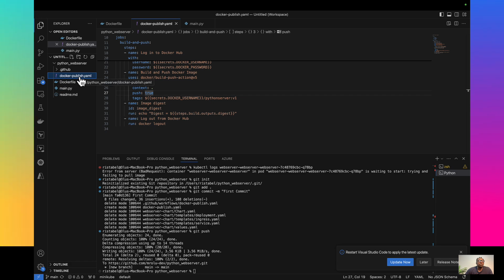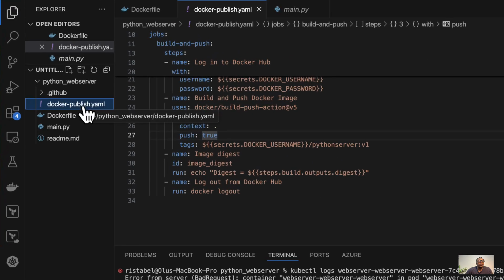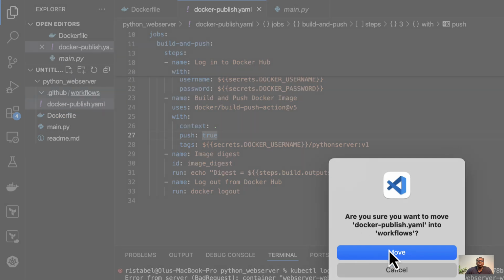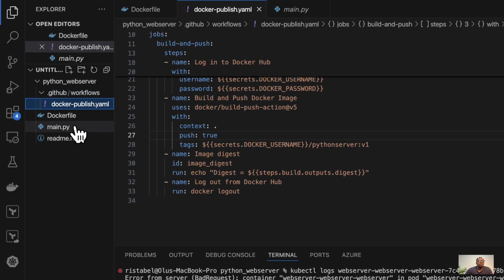Oh, so we can see that docker-publish is in this Python-web server. It's contained inside it. It should be inside the .github/workflows. So I will move this to the workflows, move. So now it's nested properly.